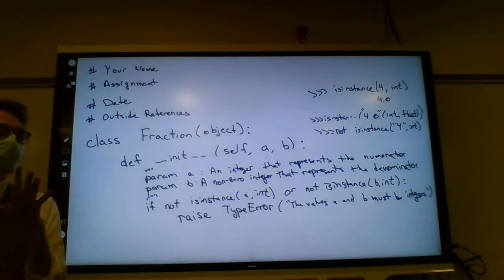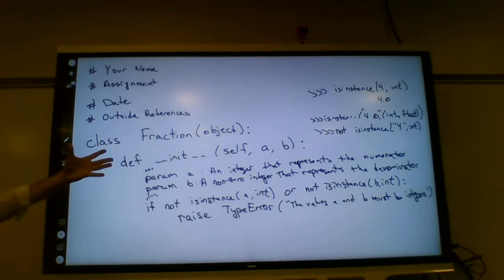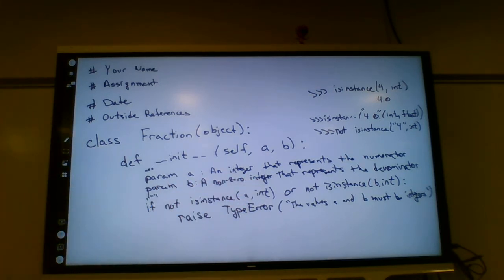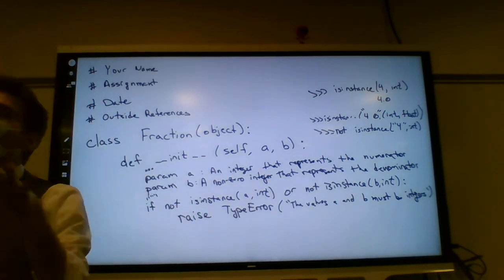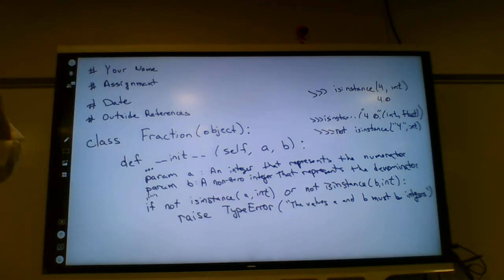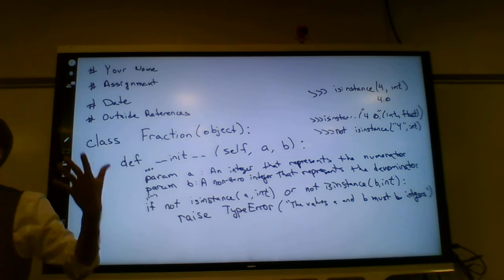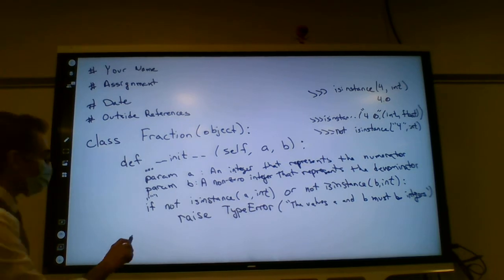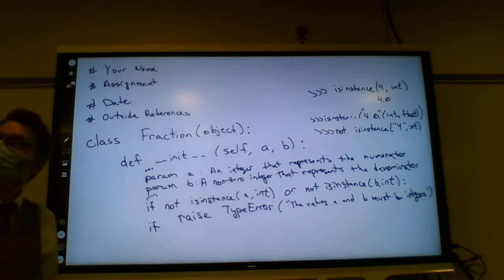Actually, at this point, let's go a little bit further. Let's build the whole thing, and then we'll experiment with it a little bit. What else do we want to check? Now that we got past this point, what does that mean? They're both integers, right? If you get past that, because what raise does is it's like a return. It stops right there. It gives that back and stops. So if you get past this, that means that both A and B were integers. So what else do we have to check now? Yeah, if B is zero, then there's a problem, right? So if B is zero, then we need to raise a new error. What do we do here? How do you see if B is zero?